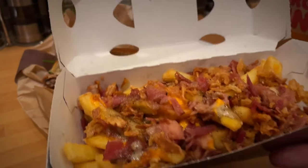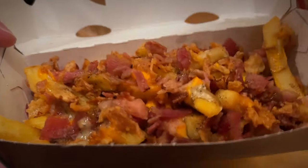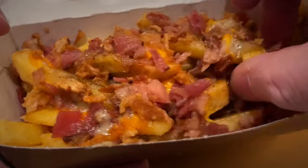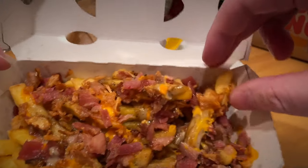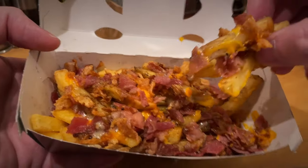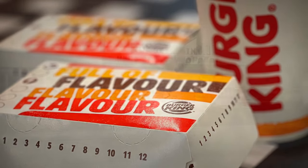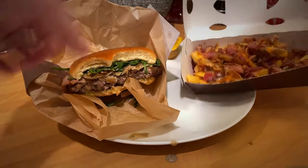Worth £11.39? Probably not. On to the peppercorn loaded fries, which are basically the same as the cheese and bacon ones but gourmet level — golden fries drenched with a creamy peppercorn mayo, gooey cheese, sizzling bacon bits, topped with crispy onions. They're actually pretty nice. There's maybe a little bit too much of the loaded part making the fries slightly soft, but really nice flavors. I even took most of the bacon bits out and stuck them on top of the burger.